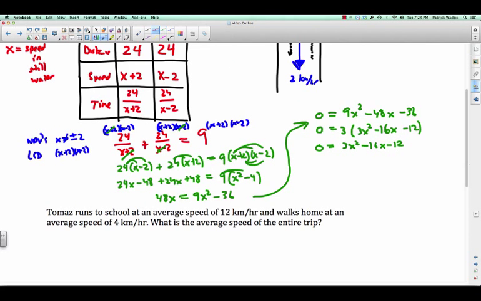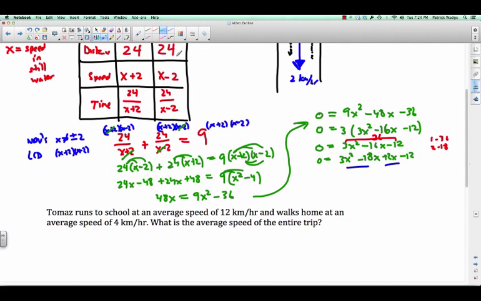Now, sadly, you do have Bobby Bridge, so you're looking for two numbers that multiply to 36 and subtract to 16. Could be 1 and 36, 2 and 18. Oh, I'm going to stop right there. There it is. They subtract to 16. So 0 equals 3x squared. Now we're going to decompose this negative 16, so it should be negative 18x plus 2x, and then take away 12. We pair them up.